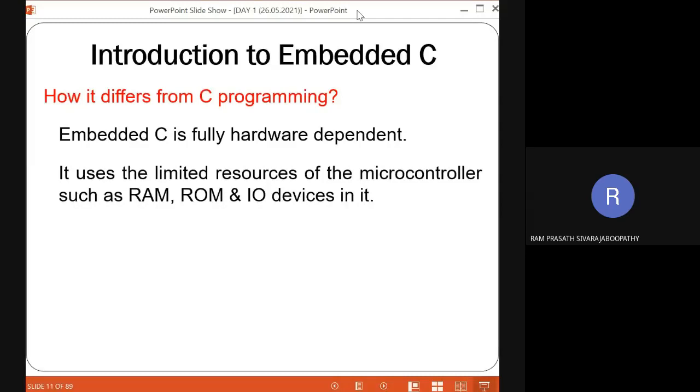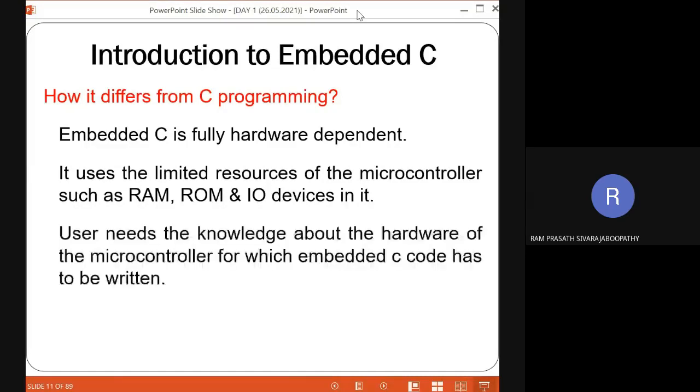Okay, hardware dependent. Fine. So here, in the case of C programming, we don't have any knowledge about the print operation or scan operation. That means scanning a keyboard value from the computer or printing some value on the monitor. Okay, do you need to know the hardware operations to write a C program?